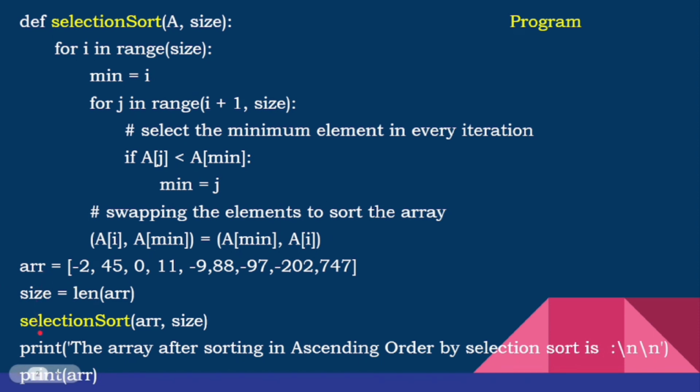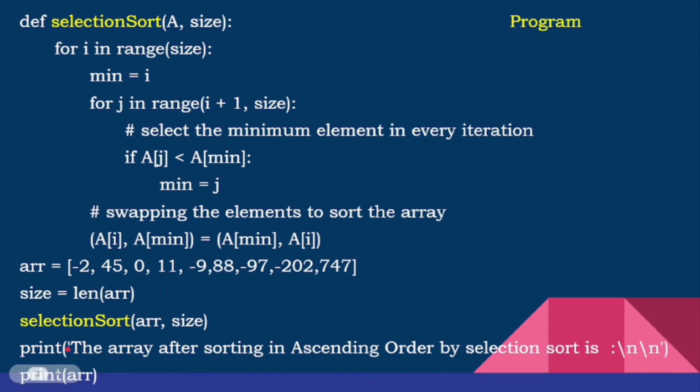Now we are calling the function selection sort. Here this is the function definition and this is the function call. When you call selection sort of array comma size, this array will be passed to the variable A and this size will be passed to the variable size. After this, the elements are arranged using this algorithm and logic, in order, using this checking and swapping or exchanging. So finally we get the arranged elements in the array, and that will be printed.